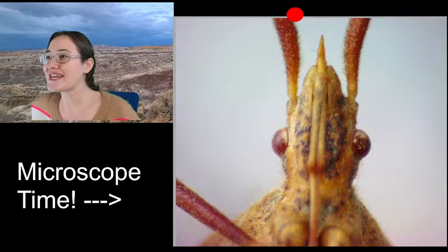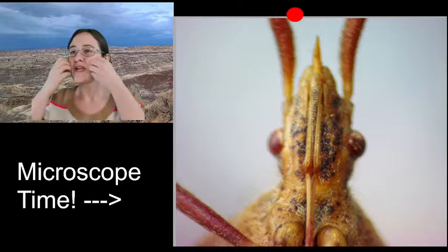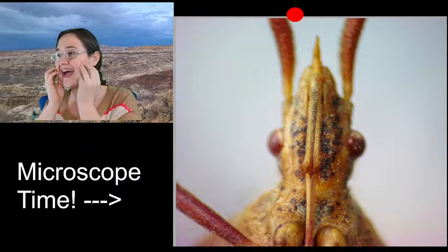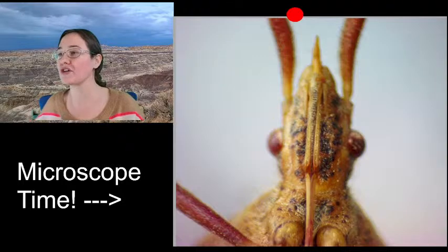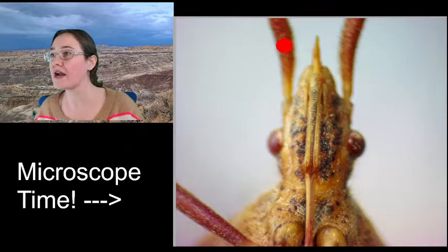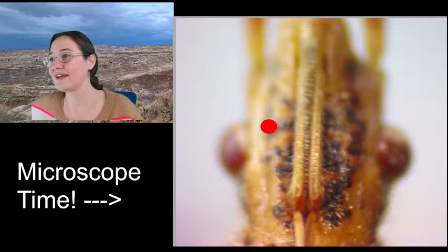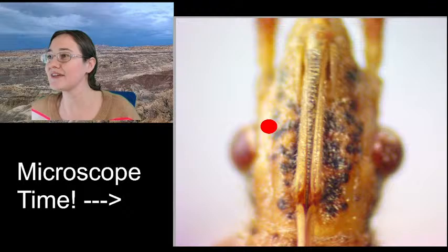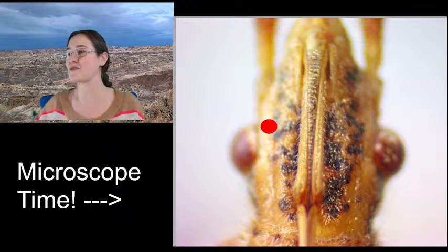yes, you can see that that's where the spine is, and then he has these, it's almost like his jowls or the sides of his mouth are kind of going over top of his mouth part. Maybe we can zoom in a little further so that you can see that. Yeah, okay. So if we're looking right about, let's focus right about here. That gives us almost all of it.